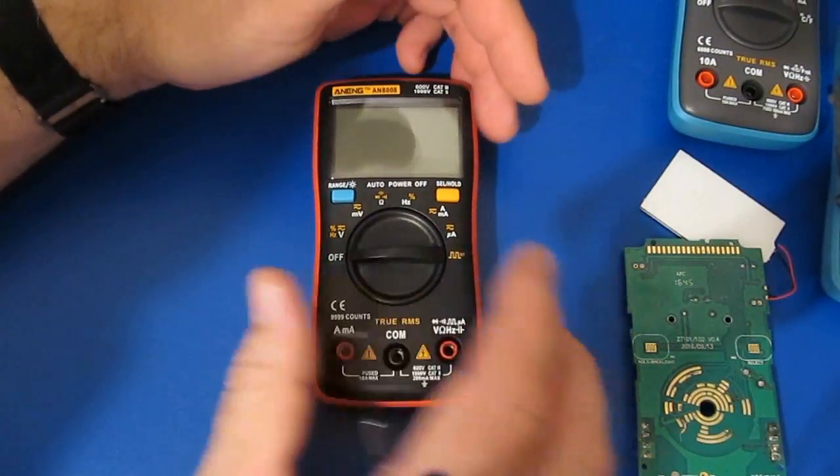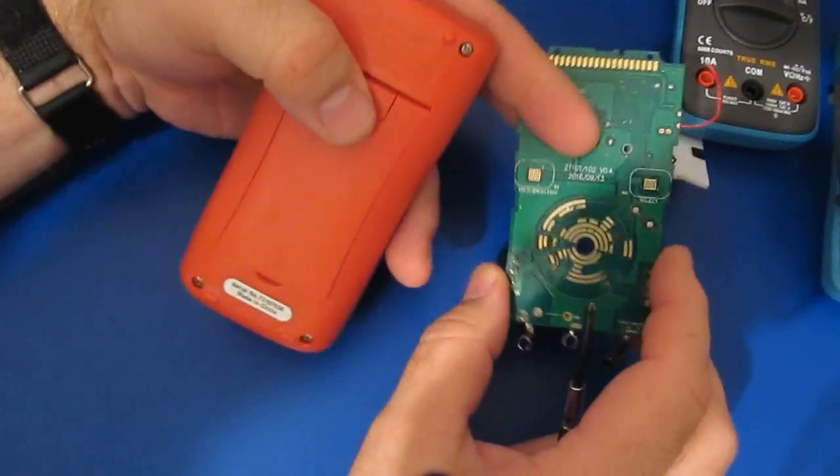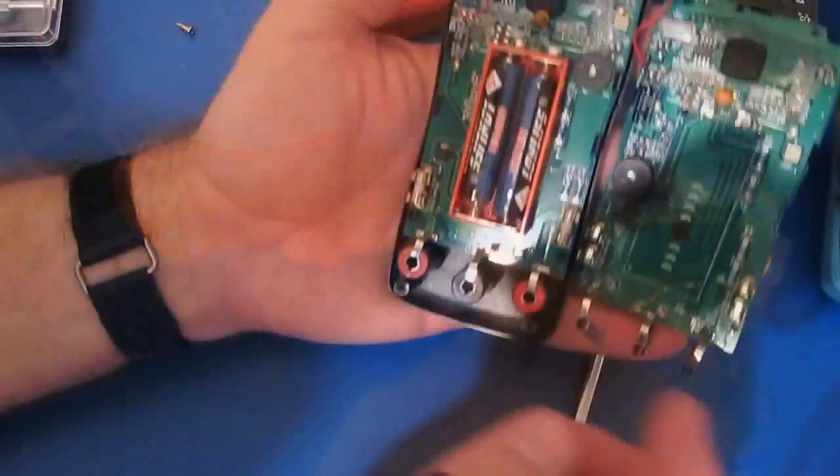Another question people were asking about was if this meter would survive the ESD testing. So one of the things I was wondering is just how close this circuit board comes to matching this one. So let's just have a look at this.